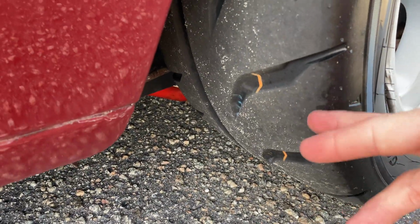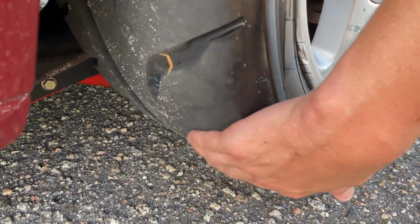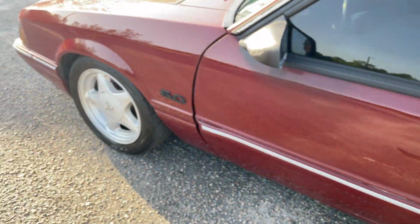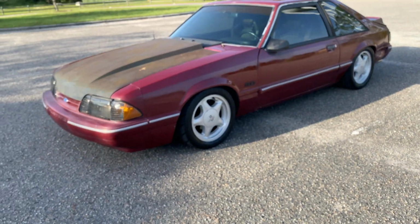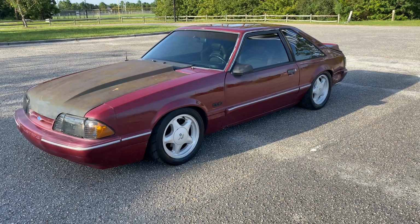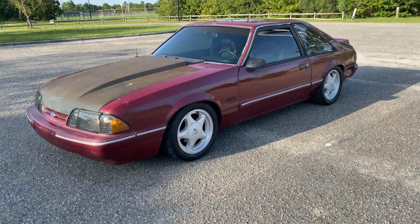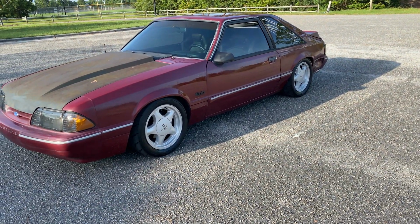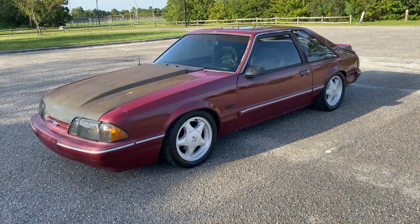They're super nice. I mean, sticky. They just catch everything. When you drive, it sounds like you have sand crackling around in the back of the car, because anything you hit that is not asphalt or cement is just automatically gonna stick to the tire. And they're crazy in corners. This car isn't really a straight line car. It's not a drag car. It's more of a track car. Well, not more of it. That's what it's built to do, is autocross. So these tires are crazy good.